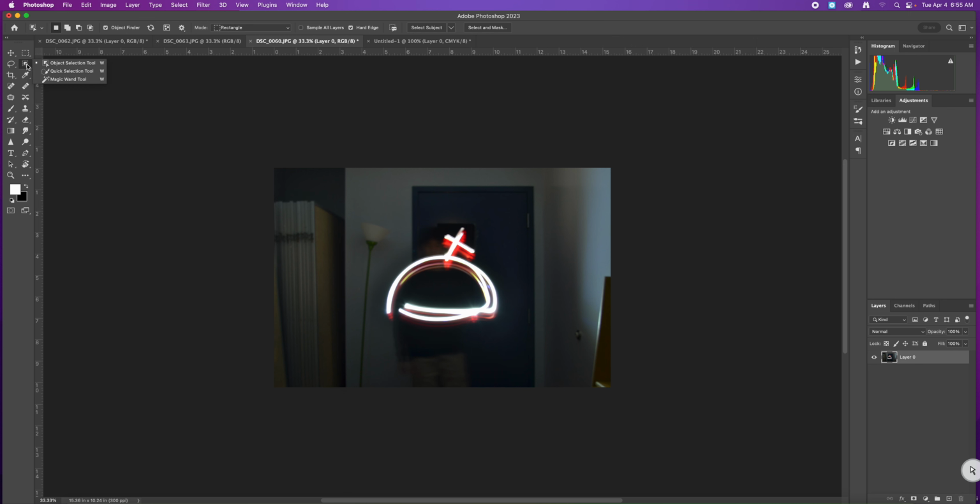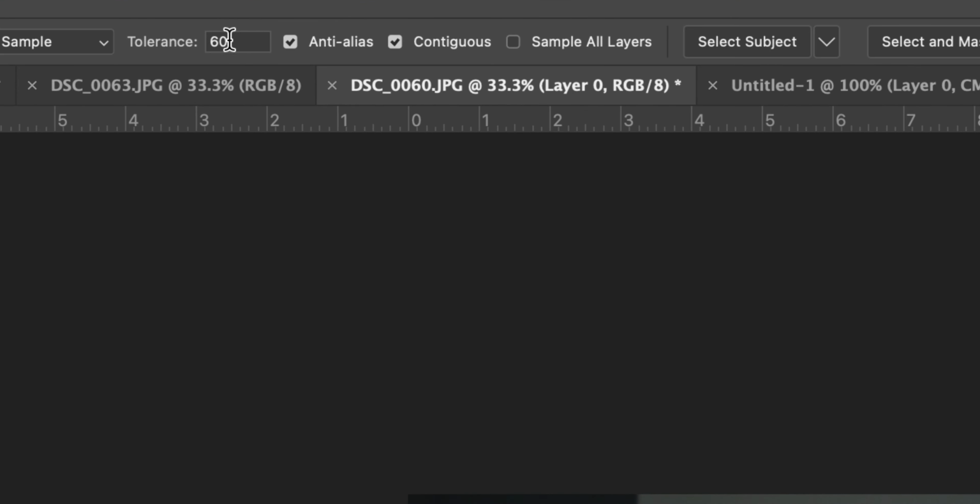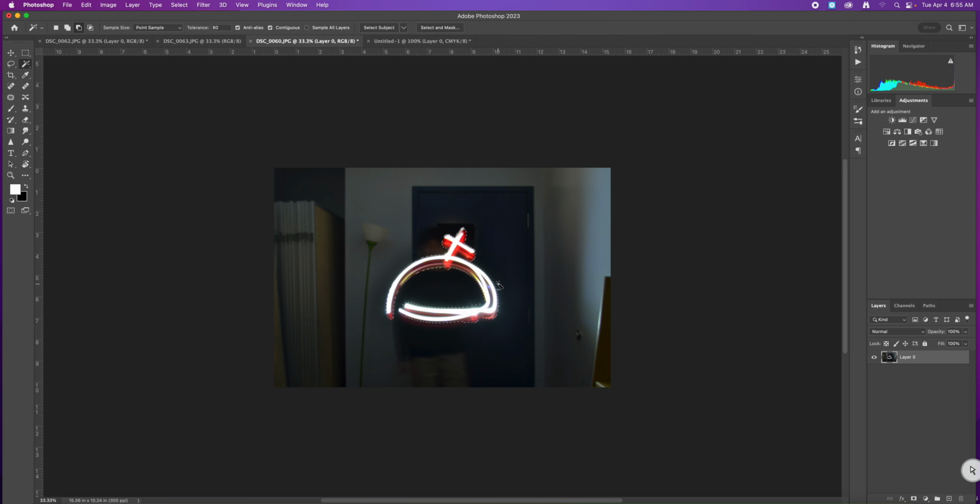I'm gonna go over to my selection tools. Remember, you have magic wand, quick selection, object selection. For this one, I did object selection. Okay, so I'm just gonna click and drag from the upper left corner to the lower right, and it's going to select this for me, okay? Obviously there's a little bit, it also selects the black in here as well. So what I'm gonna do is I'm gonna take my magic wand. Remember, you have to change the tolerance occasionally. I'm gonna take my magic wand and I'm gonna hit Alt on my keyboard, and that gives a little minus sign. So I'm gonna minus that, okay? Now I've got a pretty decent selection.